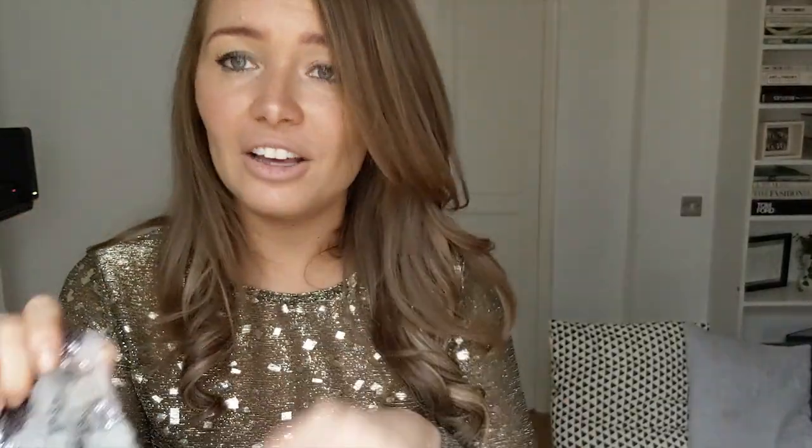I wouldn't put it in if I didn't recommend it. The only thing I would say about this is it is so itchy — you know like jumpers that are itchy and you don't really want to buy them? This is ten times that. I think it's just all the sequins. You probably only wear it a few times over the Christmas period, so it might not be too much of an issue, but just be aware of that. I got this dress in a size small, and it is slightly on the pricier side — this dress was £59.99. If you consider you are wearing it to a Christmas party or a nice event, it doesn't seem too bad, probably because of all the embellishments.